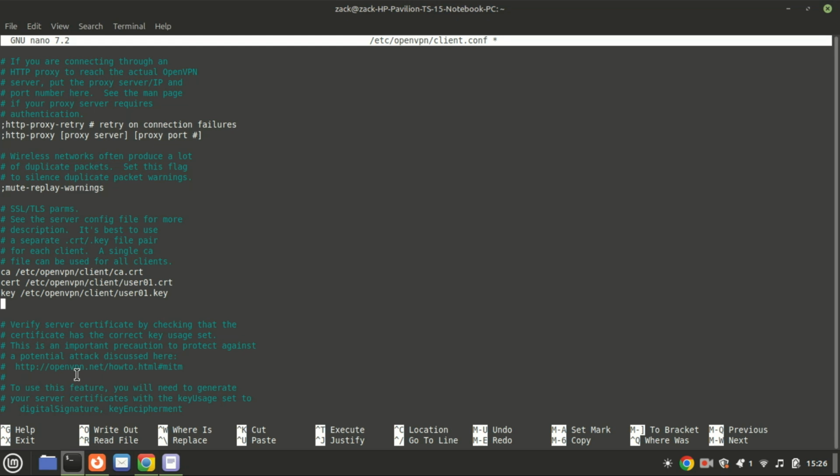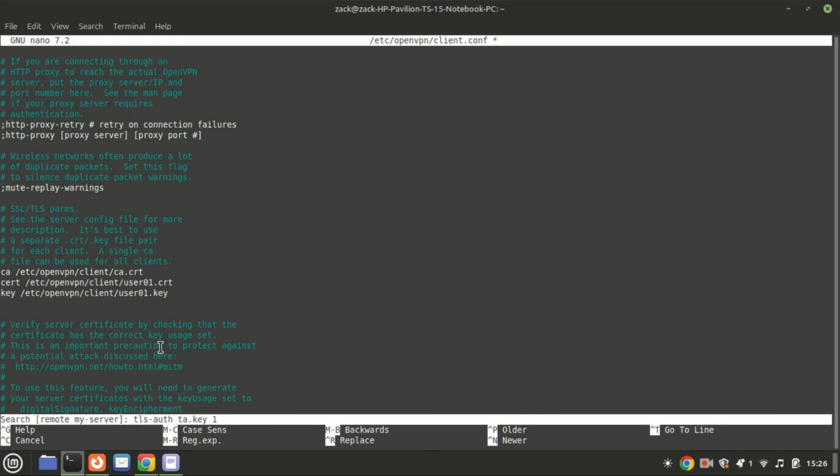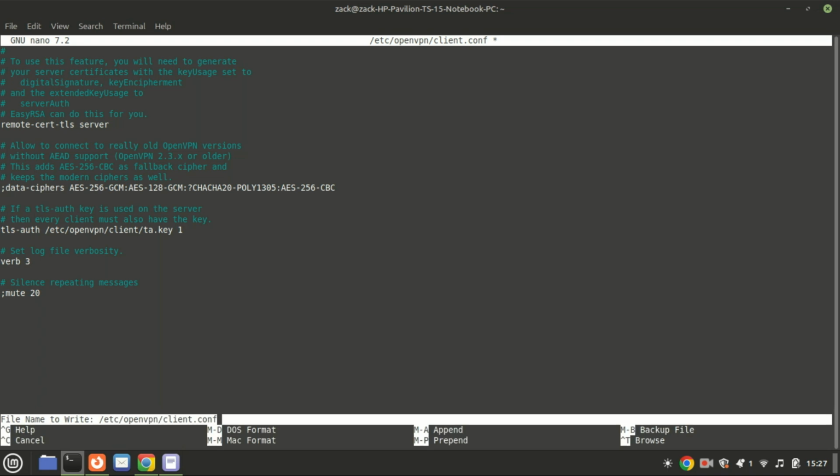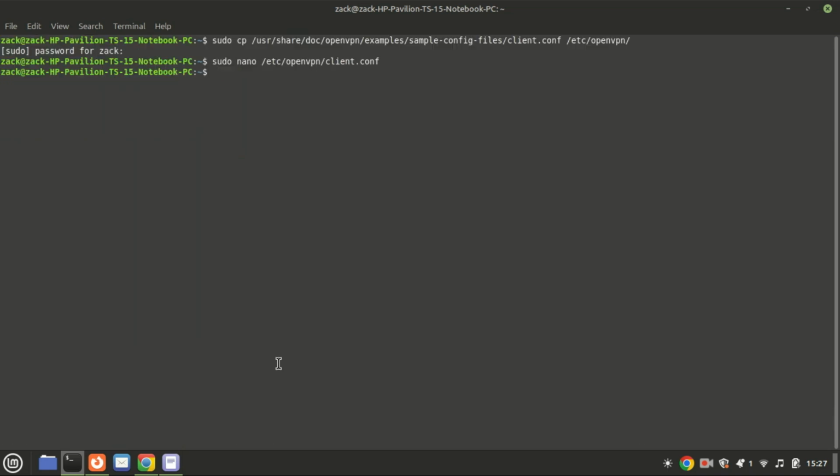Also, use the actual path for the static key. Now you can save and close the file and start the OpenVPN client using this command. Check the status and also try to ping the OpenVPN server.